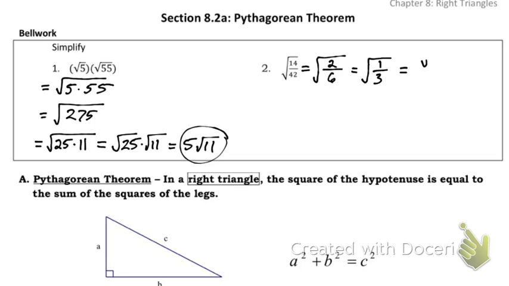Well, that's going to equal square root of 1 over square root of 3. So now is where I break it apart to the square root on top and bottom. Well, square root of 1 is just 1, over square root of 3. You cannot have a radical in the denominator, so you do need to multiply the top and bottom by square root of 3. And your answer is going to be square root of 3 over 3, which was A. Everyone I scanned had A. Hopefully you meant to answer A.